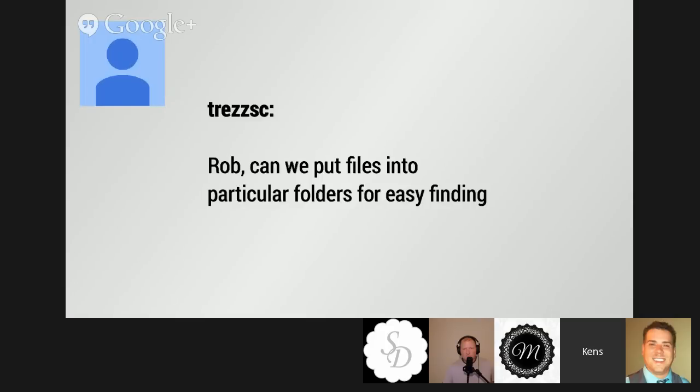Trezik wants to know, can we put files into particular folders for easy finding? All right, so I need to think about how one would do that. I think the best way to accomplish this would be to pre-tag these as they're going in, because maybe it'll be easier.